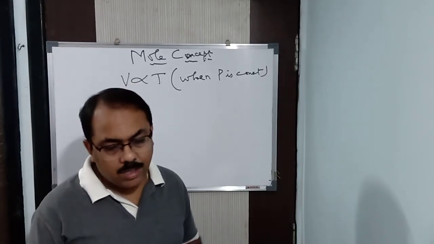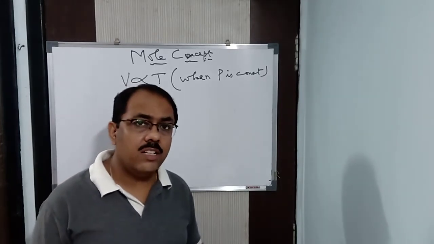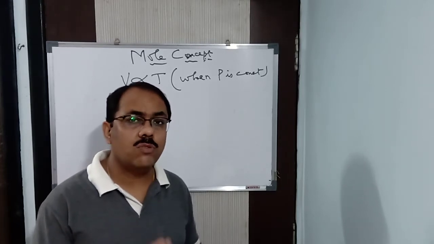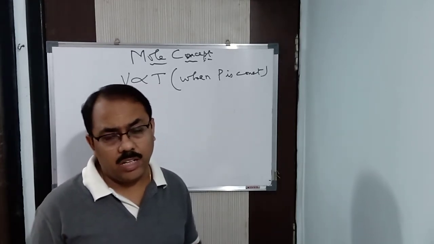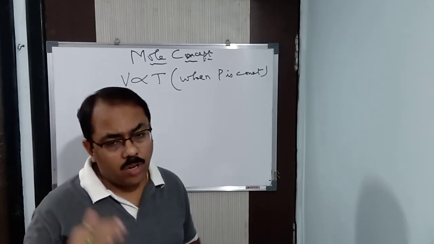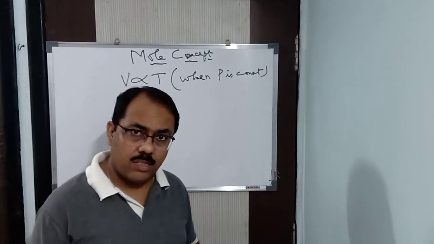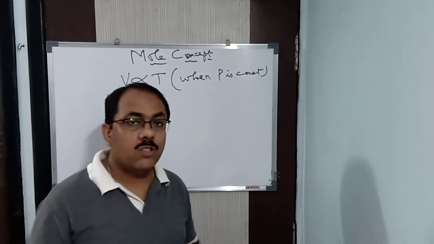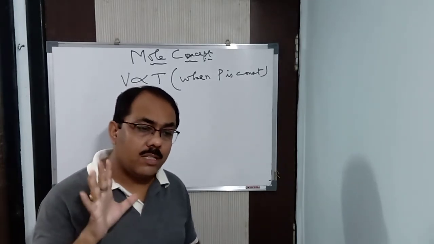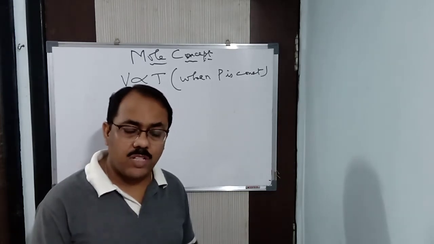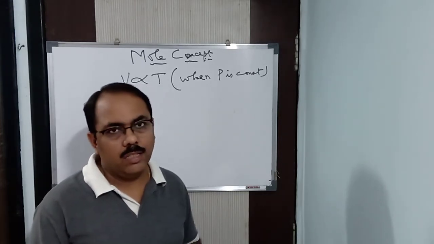And when there is a change of state, you know that kinetic energy becomes zero. So it is said that the molecular motion ceases below minus 273 degrees Celsius, that is 0 Kelvin. We can say that molecular motion ceases. So hence we call that particular temperature the Kelvin temperature or absolute temperature, because this temperature was found out by Lord Kelvin.